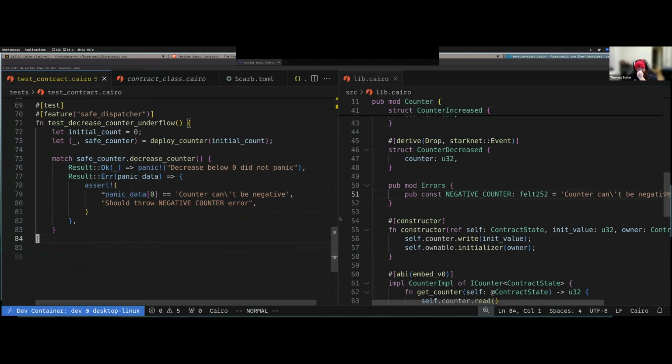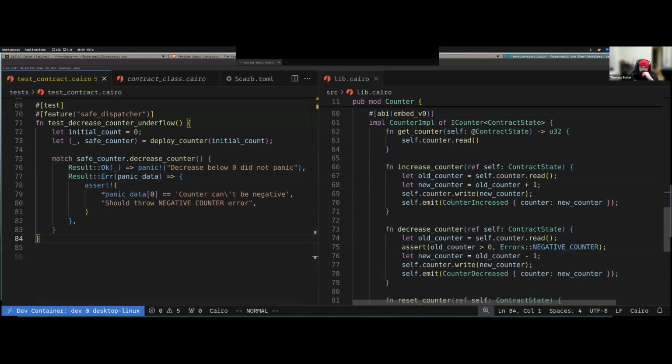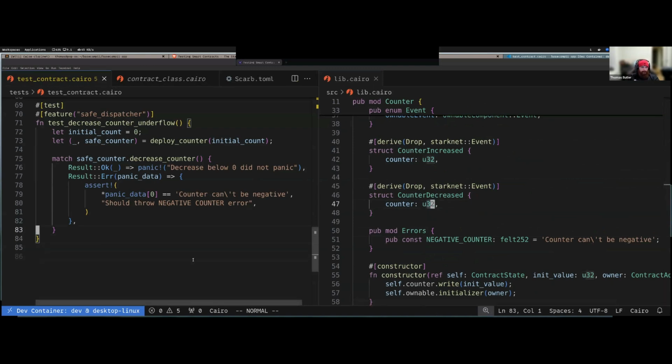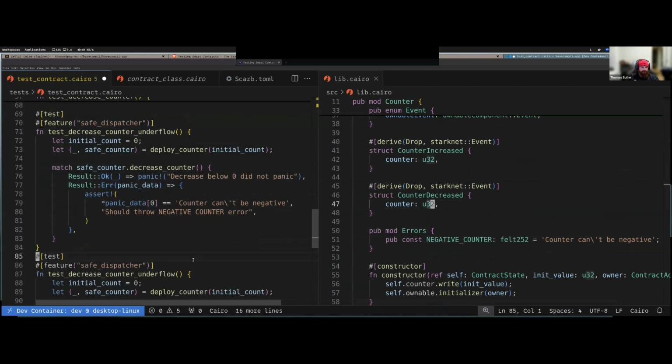So let's move on to the increase state. There's two different things that can happen when we're incrementing and we're decrementing. When we're decrementing, if we go below 0, that's a problem. And if we're incrementing, if we go above the max value that our count can hold, that's also a problem. So we can see that our counter is a type U32. A U32 can only hold so much data. So if we increase above that, we will overflow the variable. So let's test that case as well.